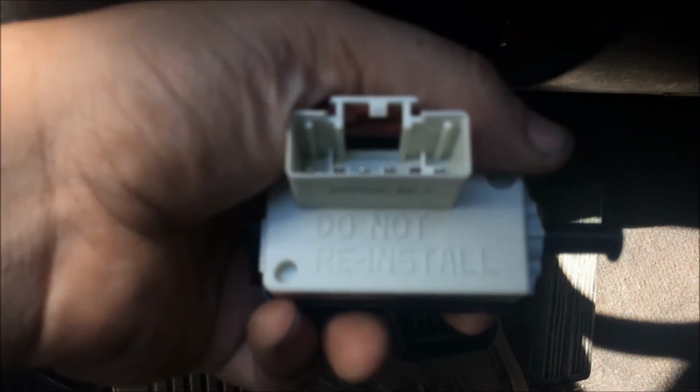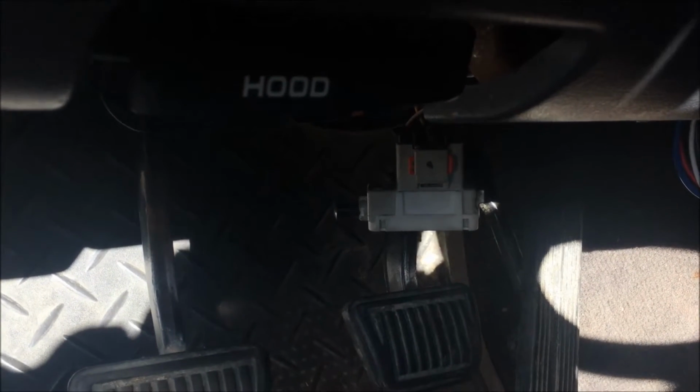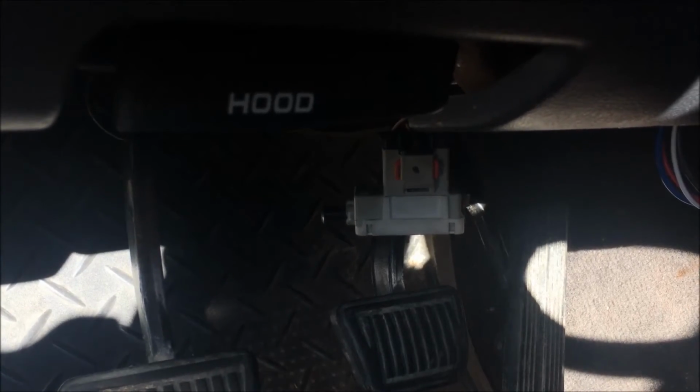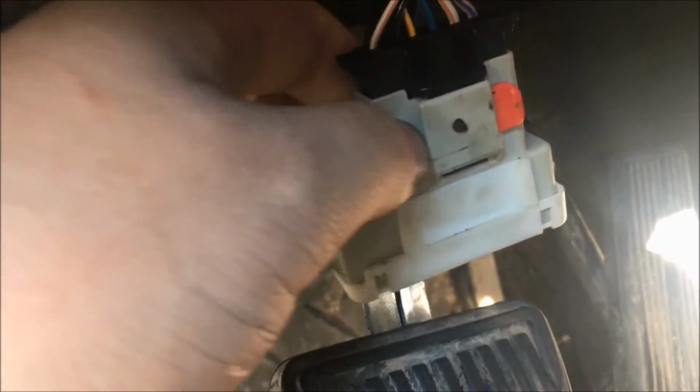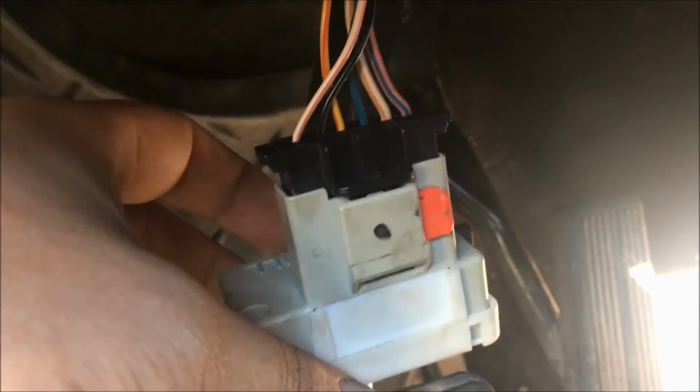Okay, now a very important part of this Hydroboost repair is to actually replace the brake switch. So if we take a look at the switch itself, it actually says do not reinstall. And so when you remove the Hydroboost, it actually puts the brake switch out of adjustment, which is going to cause your brake lights to be on all the time. To remove the connector, we just push this red tab out this way, and then there's a tab right here that you're going to depress. And then just pull, and the connector should come right out of the brake switch.